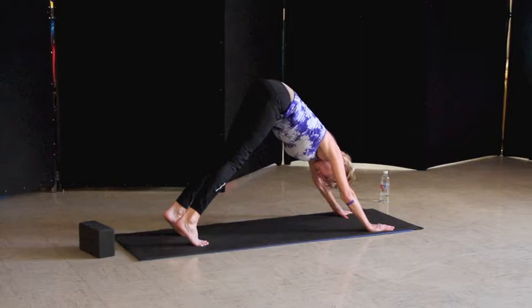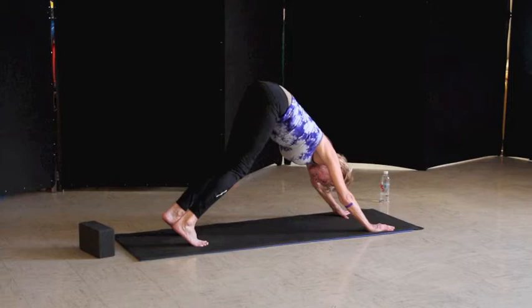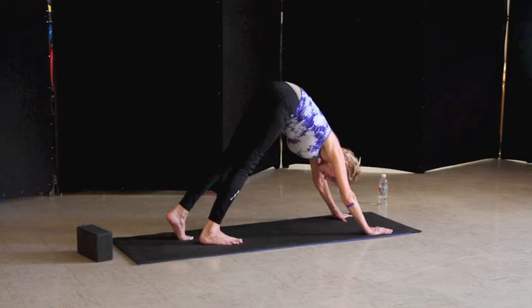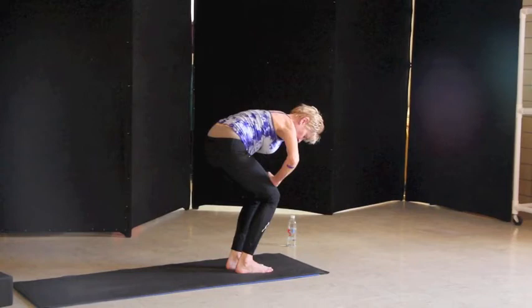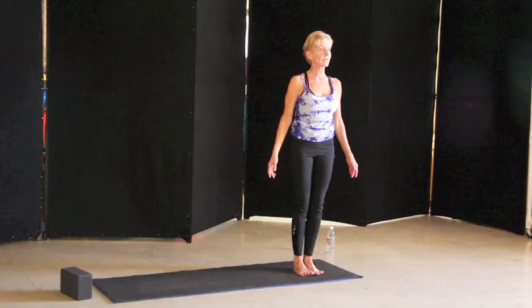Go ahead now and come up tall into downward dog. Bend the knees in, pull the navel in into jackrabbit, and extend up through those hips, releasing the head downward. Bend the knees again, pull that navel in and extend up. Take an exhale. As you inhale, pull that navel in, come down into jackrabbit bending the knees, and extend up into downward dog. From downward dog, we're going to begin to walk in. Place the feet flat, bring your feet in between your hands. Bend the knees, place your hands right on top of the knees supporting your roll-up. As you roll up, vertebrae of the spine against an invisible wall behind you.